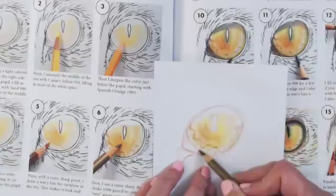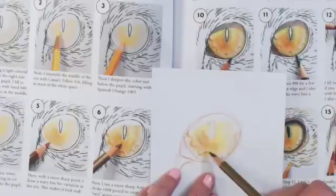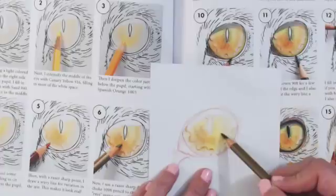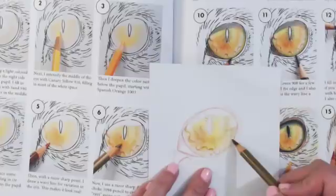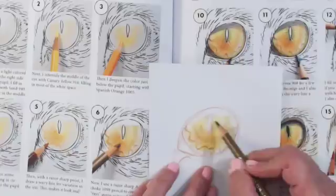I might have to go back and add more color of other colors if it gets darker. I'm just taking my time and looking at her picture here. It's a little darker around this edge. It carries down. Pretty close.